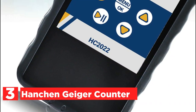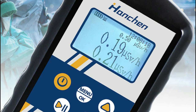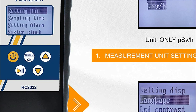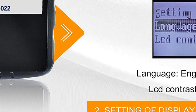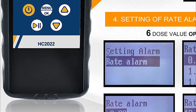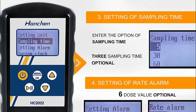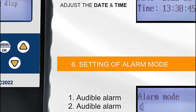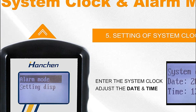Number 3 in our list, the Hanschen Geiger counter. This nuclear radiation monitor reacts rapidly to radiation and will alert in high-risk situations. It has high capability and flexibility and can determine the background radiation of the surrounding environment. The detection value changes in real-time. You can select the alarm configuration to set the alarming dose rate threshold — if the radiation level exceeds the set value, the dosimeter will notify you automatically. It is lightweight, portable, and data storage is permanent even after power has been shut off. It is simple to operate for novice, senior, and advanced users. The large LCD display allows you to view actual values quickly.